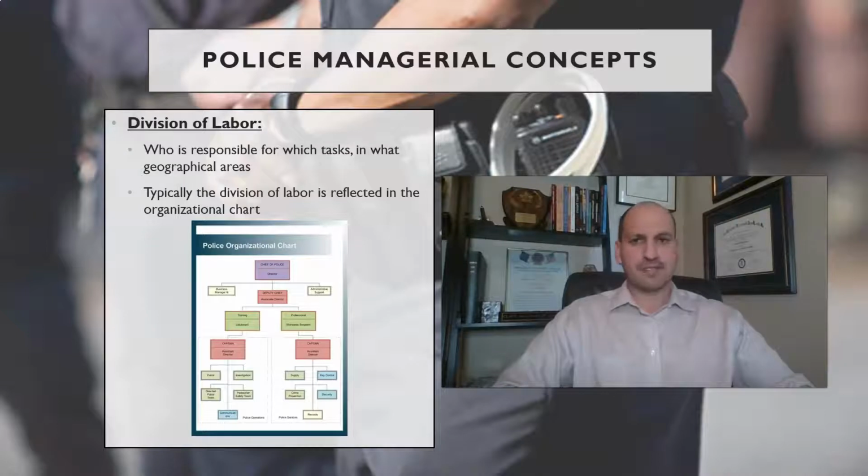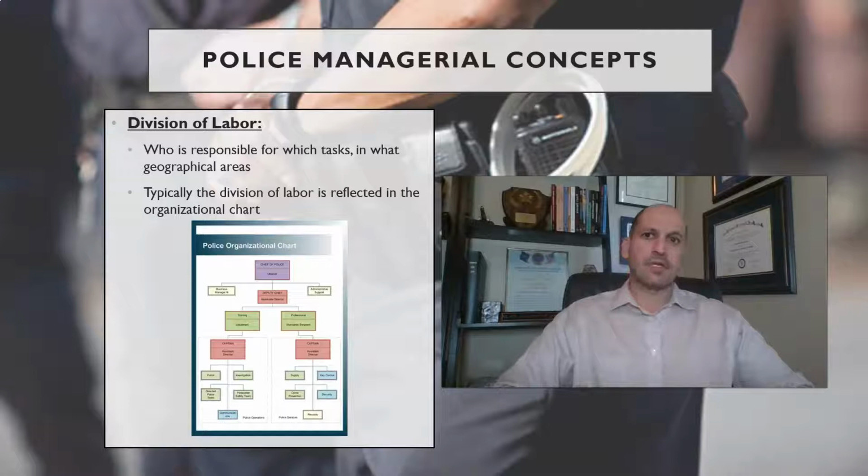What you see in front of you right there is a very basic organizational chart of a small police department. At the top, you might have the chief of patrol or the chief of the department, and then underneath that you have who reports to the chief and what are their responsibilities, and who reports to them and their responsibilities, so on and so forth. In small organizations, you would see a small organizational chart, and in large organizations, you would see a very large organizational chart. So the size of a division of labor really depends on the size of an organization. And essentially it means who is responsible for what, where.